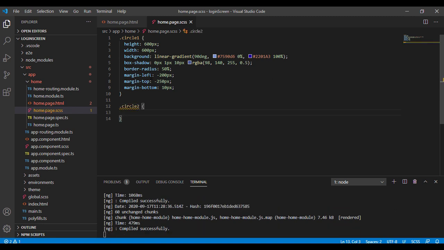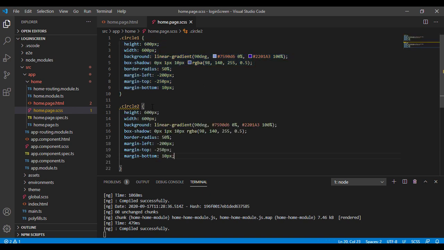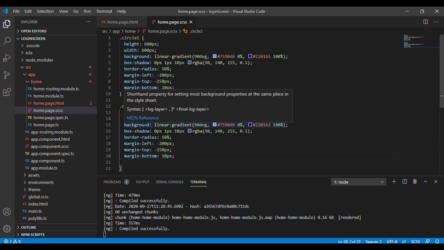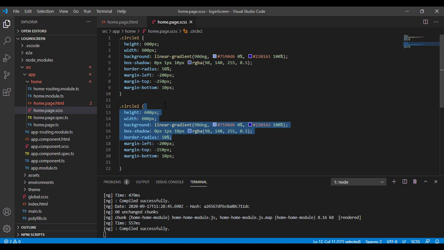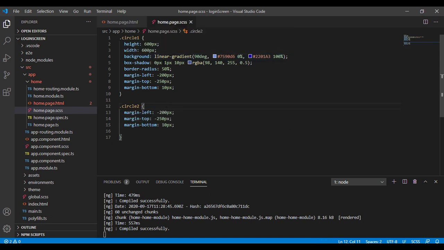Then let's define the same for our circle 2. Circle 2 will also have the same features, all the same properties of CSS. Will differ only in few stuffs that will be in the margin. So we can do one thing, instead of writing it again and again, let's cut this off, even from here also.